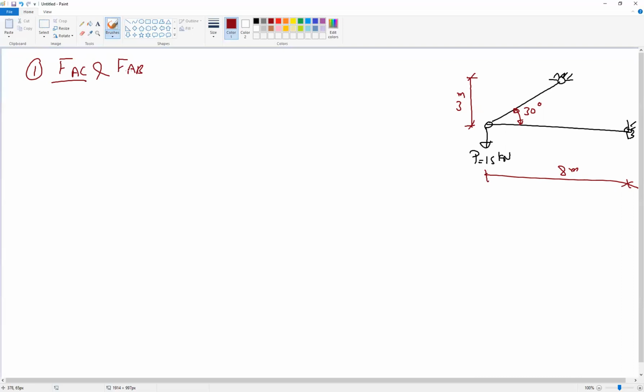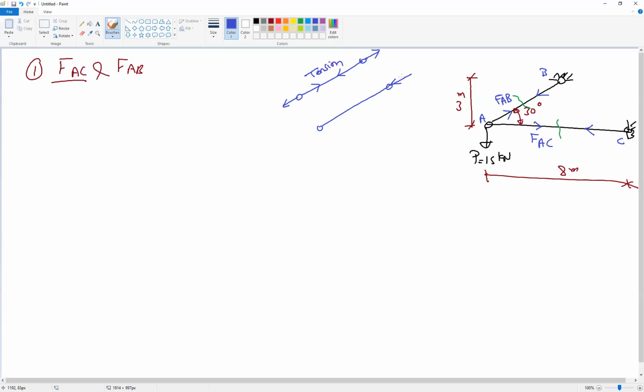If you return back to our first tutorial and second tutorial, if we have a truss member, to find the force in the members, we need to cut. And if we cut, we will have the internal force. If this is A, this is B and this is C, the force in this member is FAB, and the force in this member is FAC. So when we make this cut, we will know the direction of the force. We assume the force in this direction because this is the tension direction. I just remind you that if this member is applied to tension, the internal forces will be in this direction, and we call this tension.